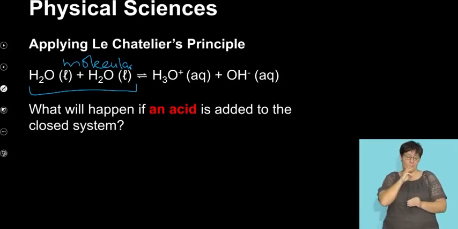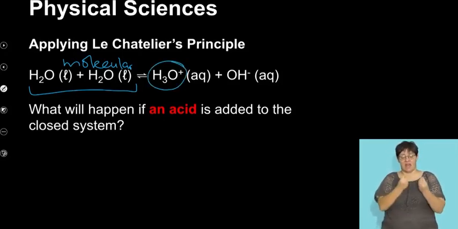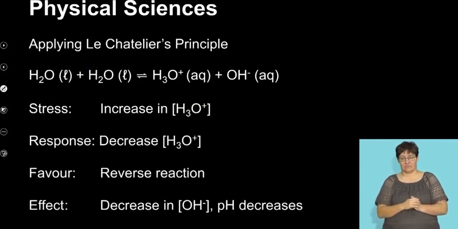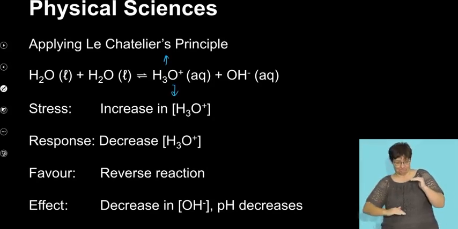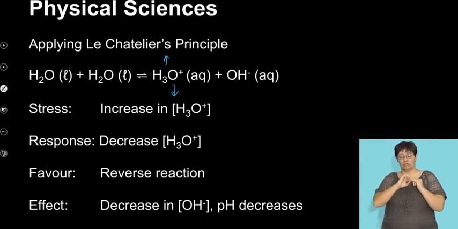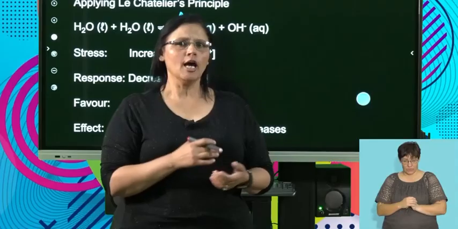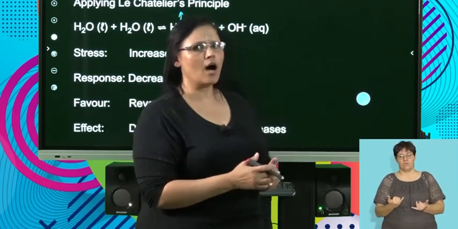Now we know that an acid has a lot of hydronium ions in solution, and that's what will let us know that we're working with an acid. When we have the water and we've added the acid, if we use our Schreef methodology that we've learned earlier, the stress here is an increase in our hydronium ion concentration, and according to Le Chatelier, the system will try to decrease this hydronium ion concentration. Now, it will obviously favor our reverse reaction.